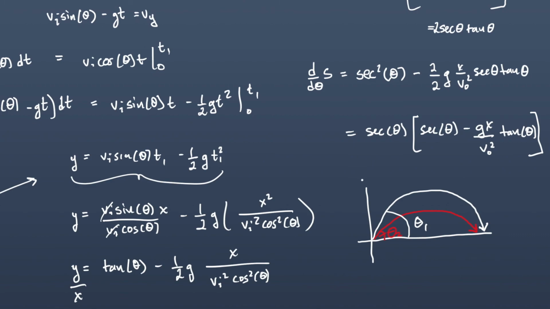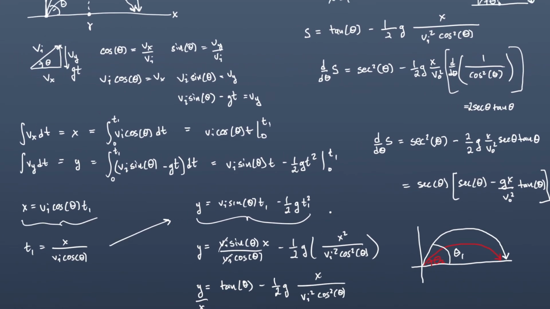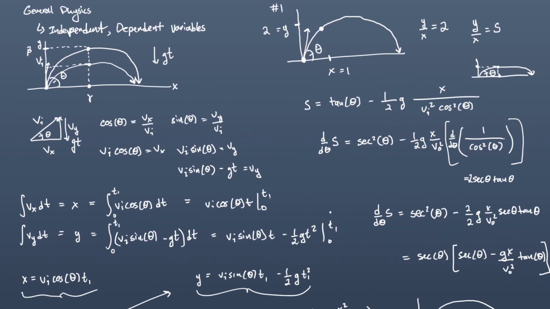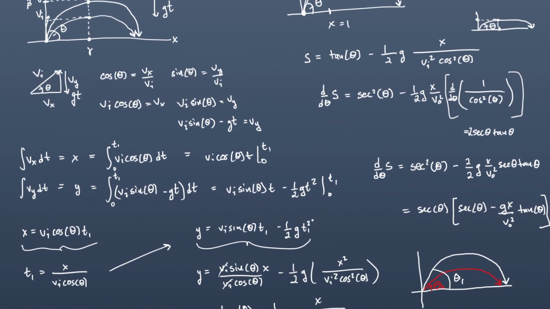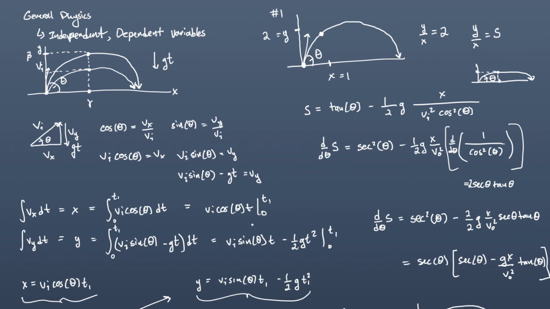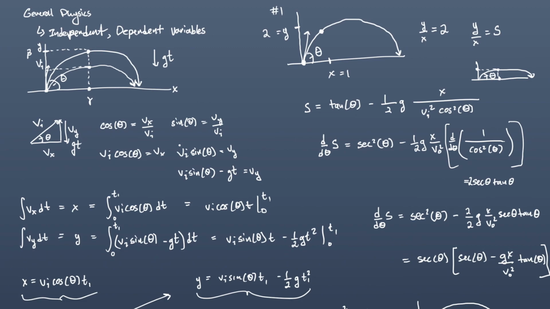So I hope this made sense. Some of this does require calculus, but I hope that this exposes you to calculus in a way that we've applied it to an example problem. And this might be daunting. If you haven't taken calculus yet, then you can really only understand some of this. This was more of a difficult problem, and I'll be going over other problems that are not as difficult as this, but I think this is a good example of showing how we get stuff like this in our kinematic equations.